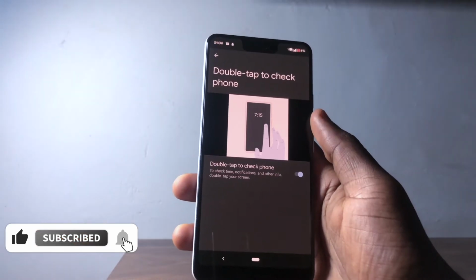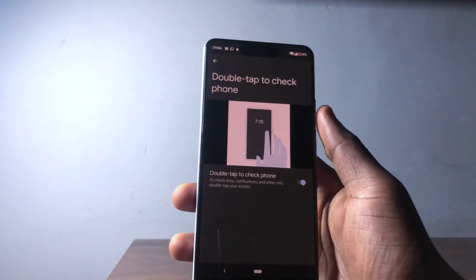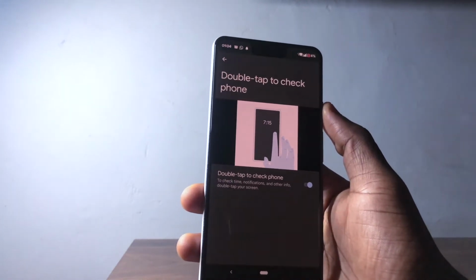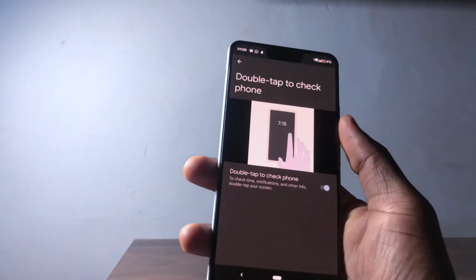The second feature I want to share with you guys is double tap to check phone. Someone is going to tell me you get to see whatever is on your phone when you just raise your phone, and the phone is just going to wake up. So this is a phone which is lying down like this. Immediately I raise it, it's going to wake up. Yeah, that is how Android phones are too. But a double tap, iPhone doesn't have.